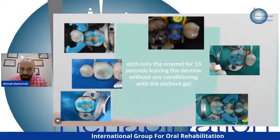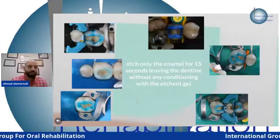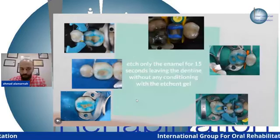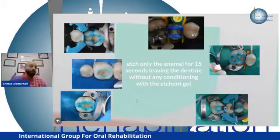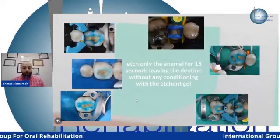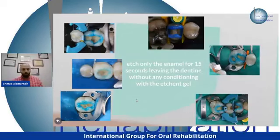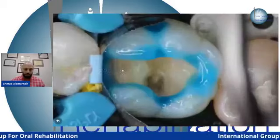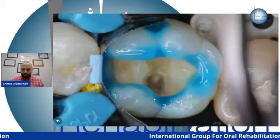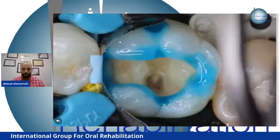How to modify the dentin? By using a bonding system that has etch in it, a weak etch that's going to modify the dentin smear layer, okay? This is the selective etching. Look, I only etch the enamel. Another picture. This is only the enamel.